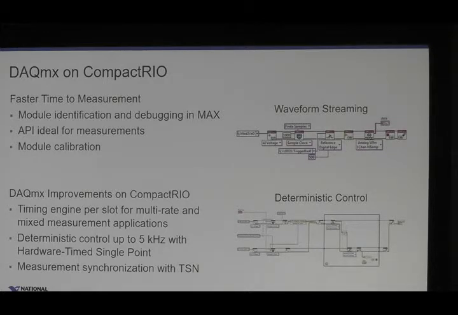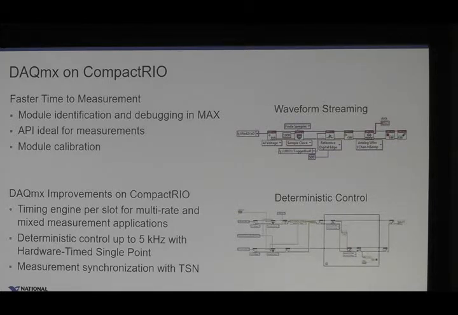And you can do it very quickly. And a couple of other things I'll call out for CompactRIO previous users. One is with support for DAQmx, we now get the ability in Max, as you're configuring a system, to see your modules in Max and use things like test panels, so you can actually do some quick debugging or understanding and checking of the system as you're building it up, as well as now calibration is technically an option within these controllers as well.